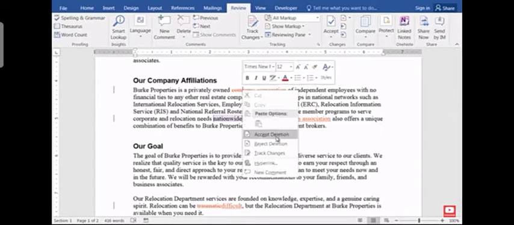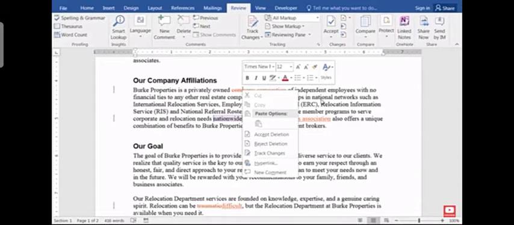And then I can accept the deletion or reject the deletion. Kind of nice that it tells me what I'm accepting or rejecting. Although you might see that this thing that has popped up doesn't have a title bar. I can't move it out of the way. So some people find that a little bit irritating.